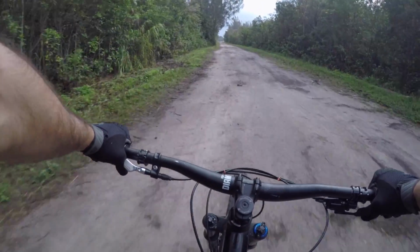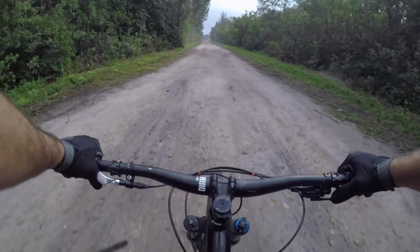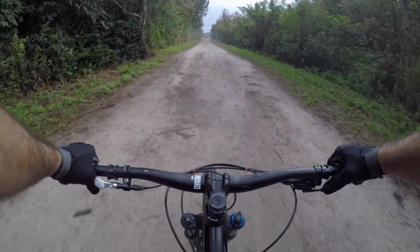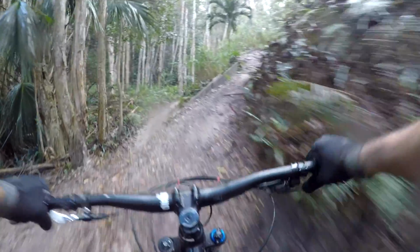Alright, so just riding the fire road right now. I can tell you, it feels a lot like Shimano. I mean, obviously the switch is completely different, but the action is very tight. All right, so downshifting the Box 1.